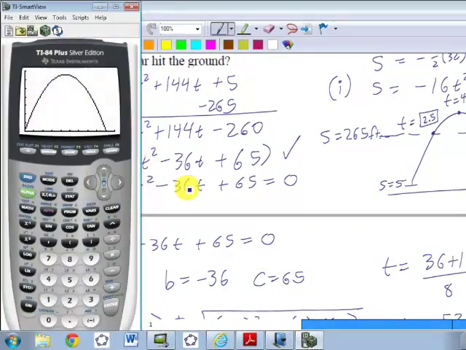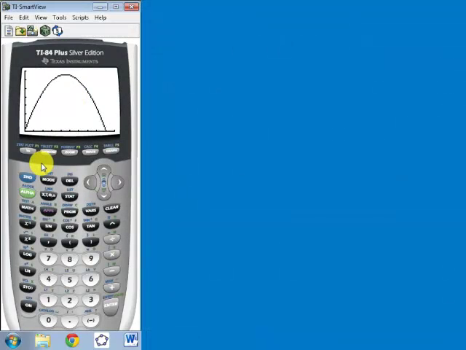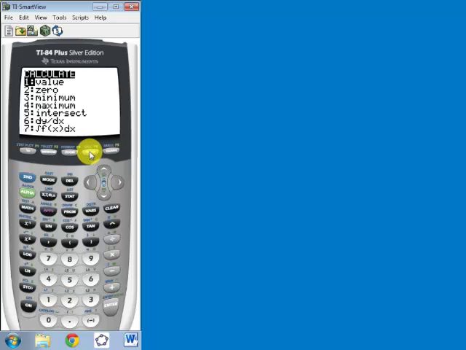Next, you want to just confirm the values that we have so far. Second button followed by the calc button. Actually, it's the trace button, but it has the word calc up above there. So second and then trace is second calc. Number 1 on the list is value. If you just want to substitute in a value for the independent variable, like a value of x, which for us is time, press 1 and then substitute 0.